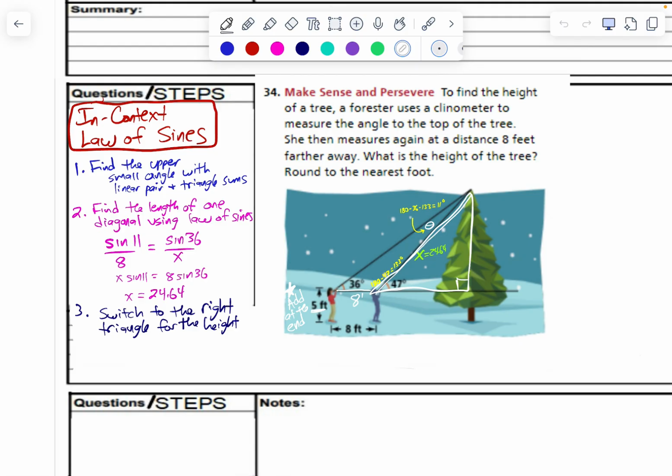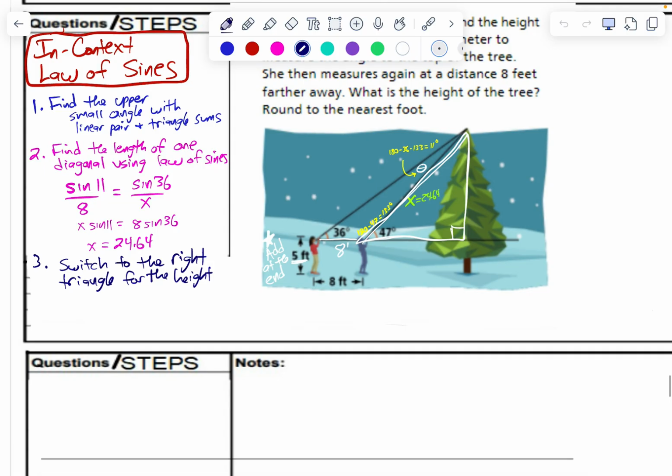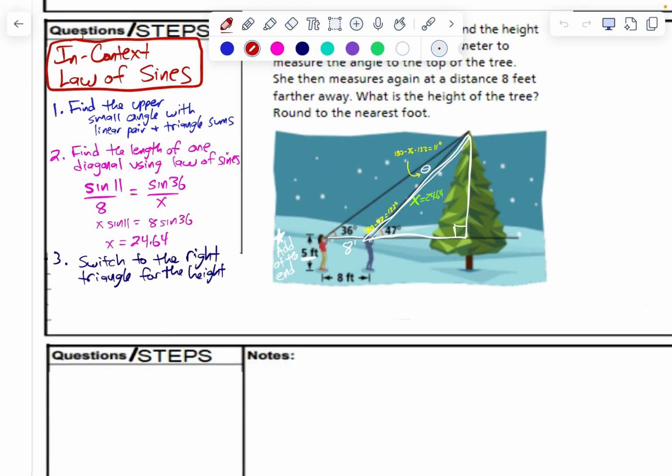Okay, so we got this diagonal length, and guys, this is all calculating. So remember, we're just making the 2 angle measurements and 1 short distance measurement, and then we just go to paper, and everything else is calculation. Definitely you should draw a picture. So we're switching now to the right triangle, and this will be a consistent pattern.